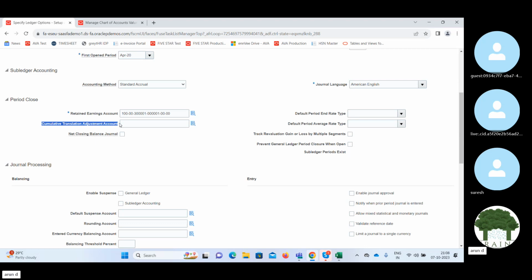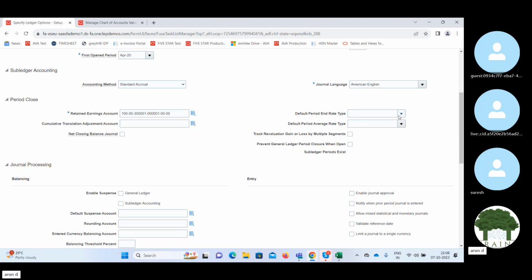So I'll do the translation. Now if there is any difference, plus or minus, which account will hold those values? That is nothing but your cumulative translation adjustment account. When we see the translation process, we'll see this. For now, I'm just leaving this account blank.